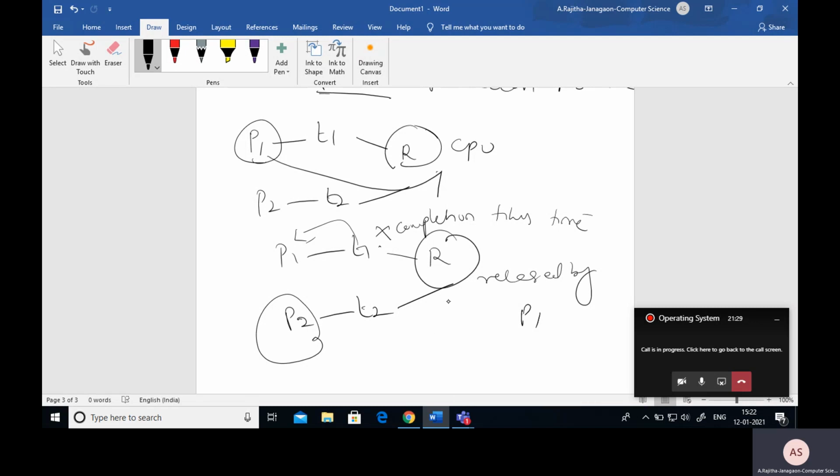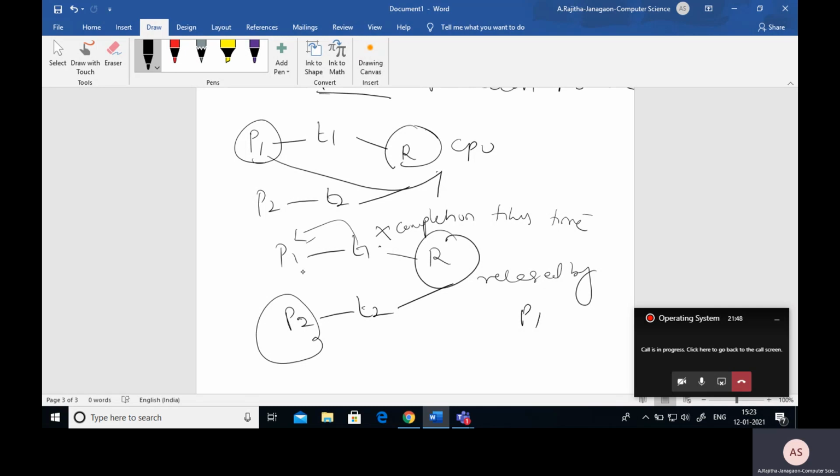So the next process is there. Now other processes enter into the CPU. If there are only two processes, again this P1 is executed. After completion of T1 milliseconds, again P2 is executed. So there is no preemption, and sometimes P1 is executed, sometimes P2 is executed. So there is no concept of deadlock.